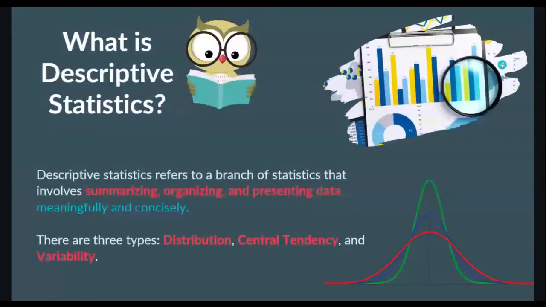Alrighty, so what is descriptive statistics? What we should all be aware of at this point is that statistics in general we use in quantitative research to analyze our data. It's a way that we have to interpret the numbers that we get from people. In social research, pretty much all of the time you're getting some sort of survey data from participants about something, particularly in psychology. There are a lot of Likert scales that we use.